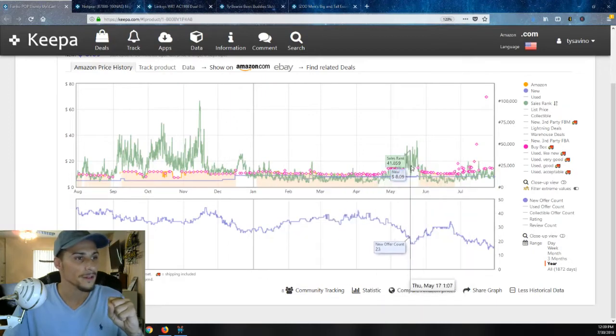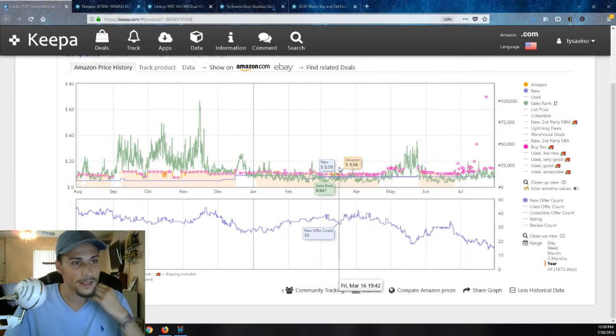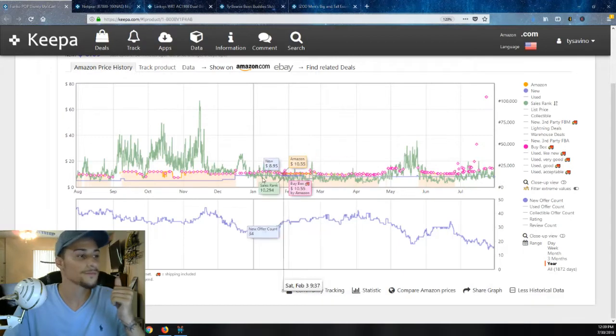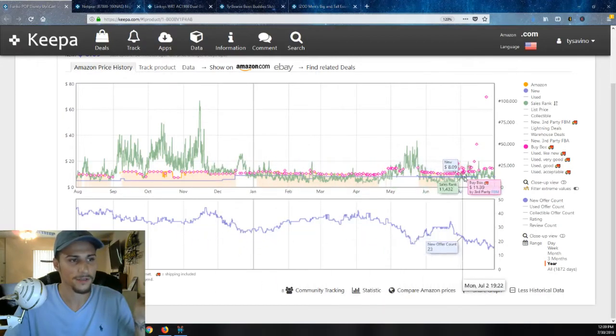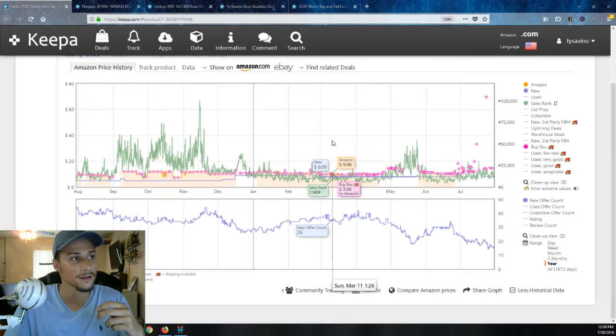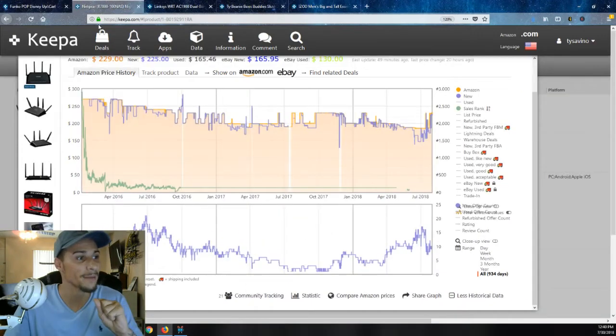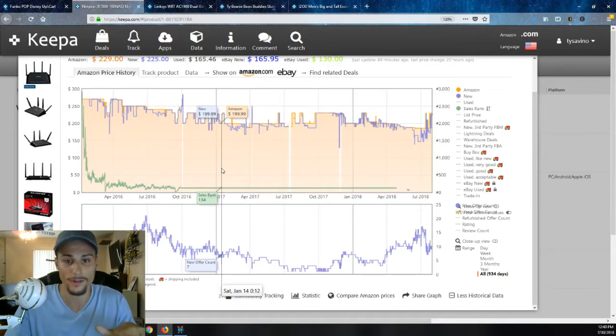Another thing on the graph, the main thing you're going to look at after you click everything on a common graph, is just make sure you look at the sales. This is probably a good indication right off the bat that Amazon's not taking up too much inventory, and the green line is zigzagging a lot. This is a common graph, and another common graph would be when Amazon controls the whole listing.